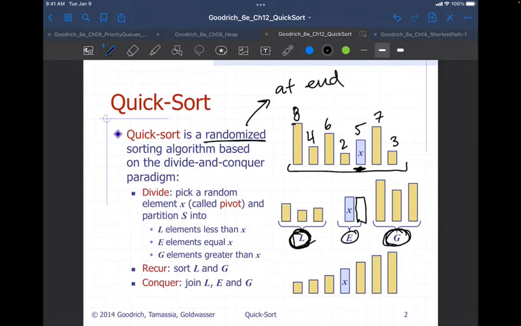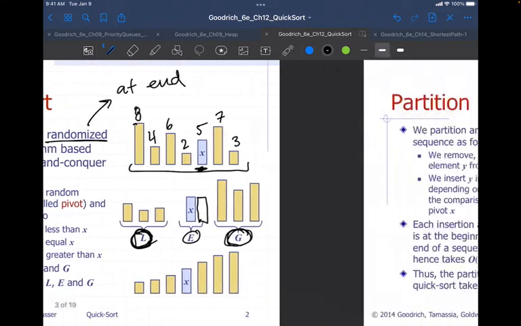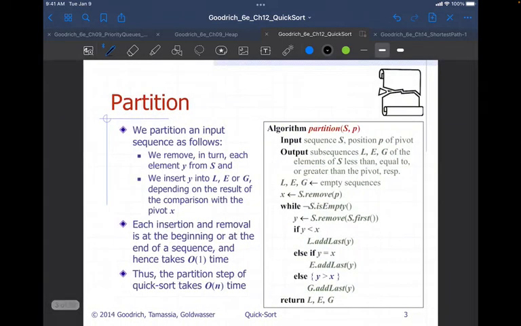Yeah, big O of n, we just walk over the list one time. Maybe we have to put something into a list. Okay, that's a primitive, we make a comparison, that's a primitive operation. We put something into a list, that's a primitive operation, but that's just going to be a constant factor. And so overall, big O of n time to do that. So that's why we would say that the partition step of quicksort takes big O of n time, because we just have to partition into those lists.